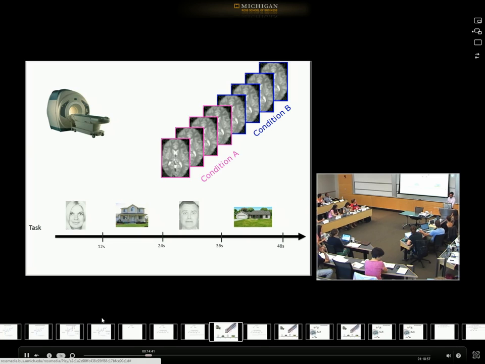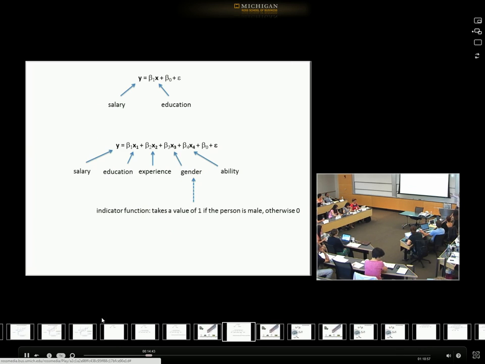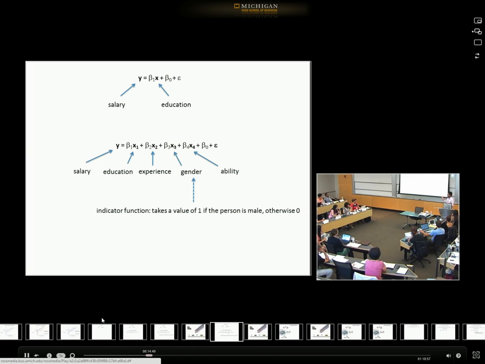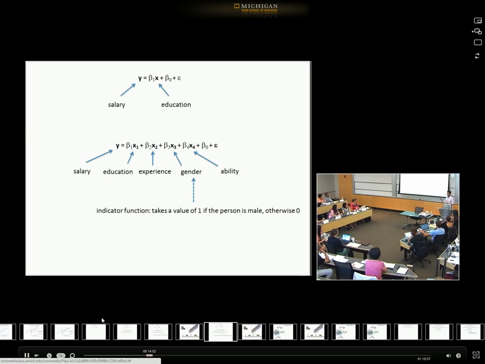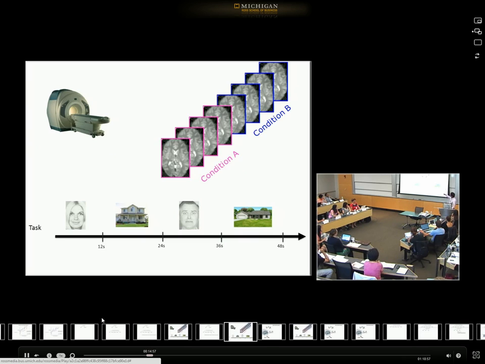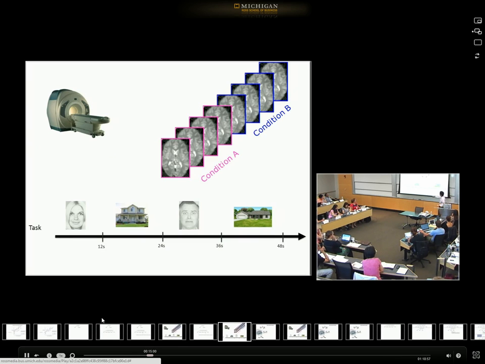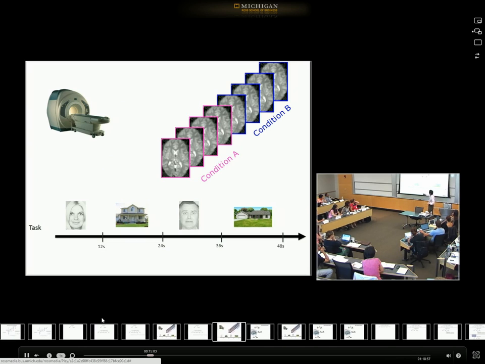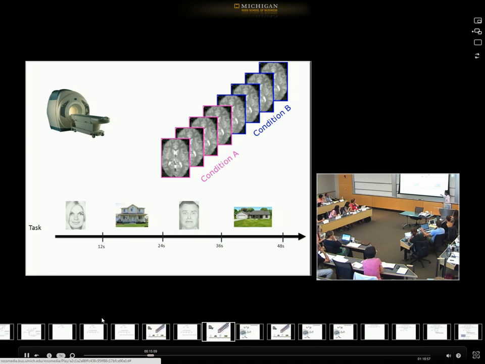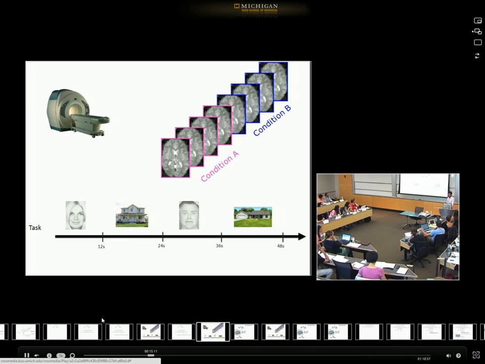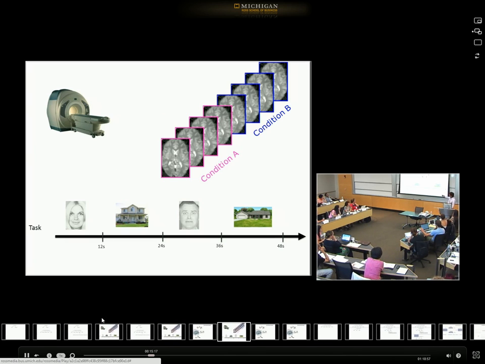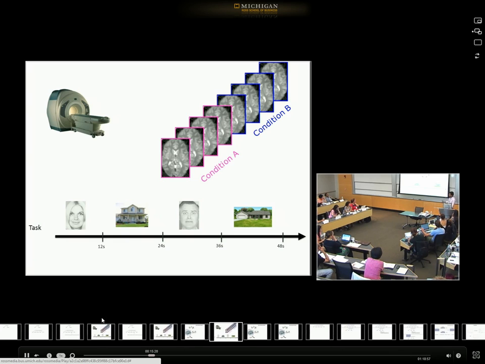So this idea, I hope many people feel fairly comfortable with it. Even if the intricacies of how the model fitting works are unclear, this is the bread and butter of what we do in all our disciplines. So I think hopefully people are comfortable with this. This same idea can be imported to fMRI. So here I put somebody in the scanner. I give them instances of faces, and I'm manipulating this. Then I give them pictures of houses. I go back to faces. I go back to houses. How can I use this same idea of fitting a line to the data to extract the activations in response to these stimuli? That's the question that we'll take up coming up.